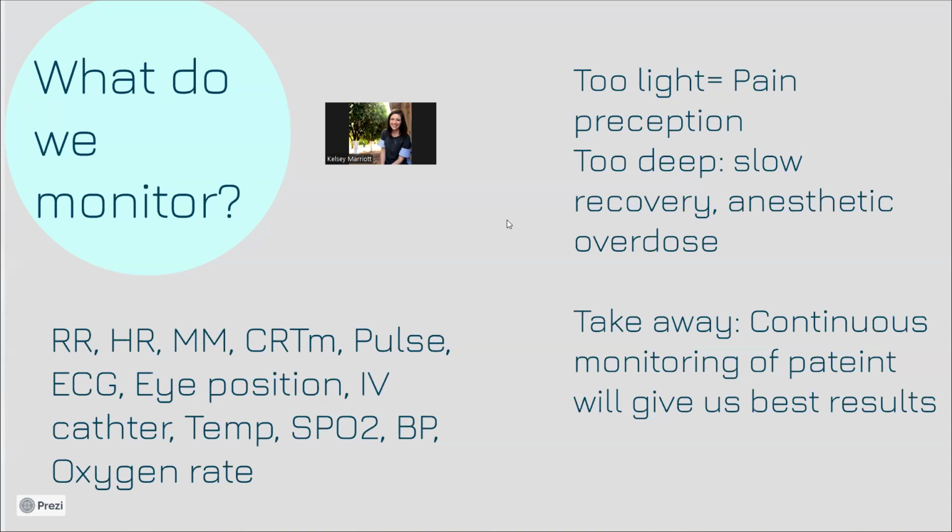If we have a patient that's too light, they will definitely be more receptive to pain. But if we have a patient who's too deep, they'll be slow to recover and we can actually give them an anesthetic overdose. So what we need to know is how we continuously monitor our patient. That's what's going to give us our best results in regards to how our patients are doing.